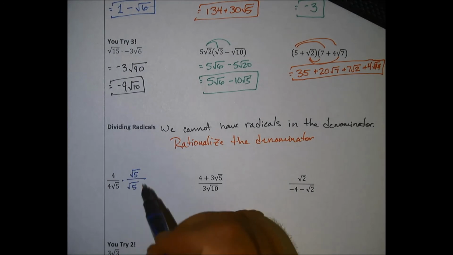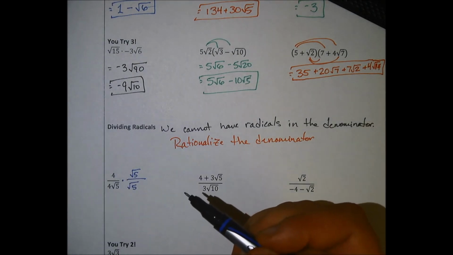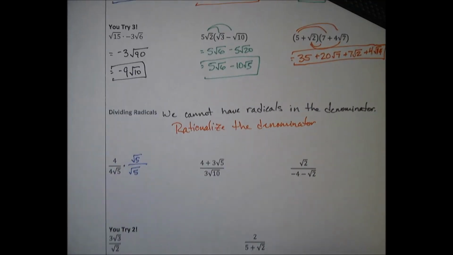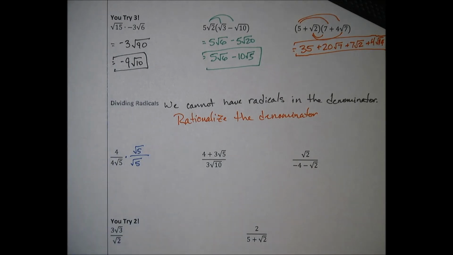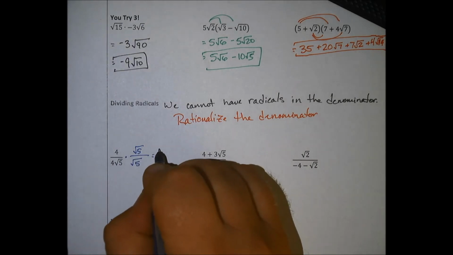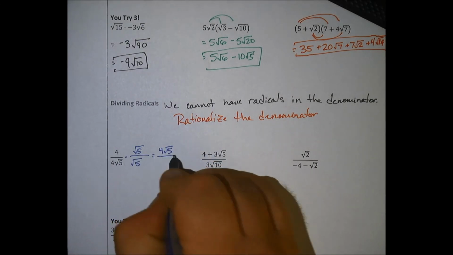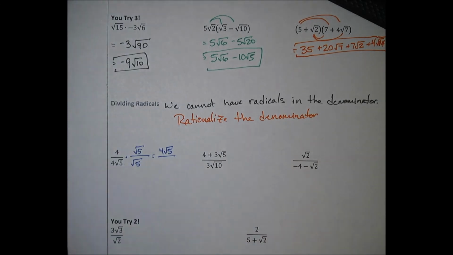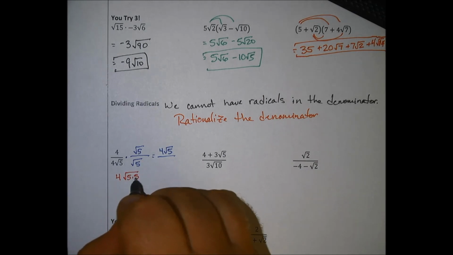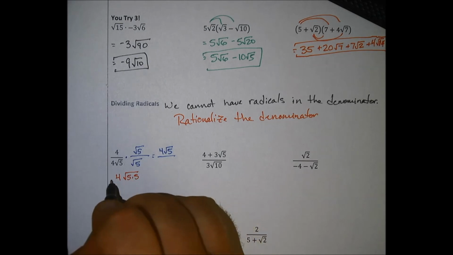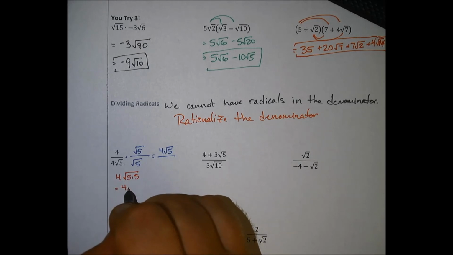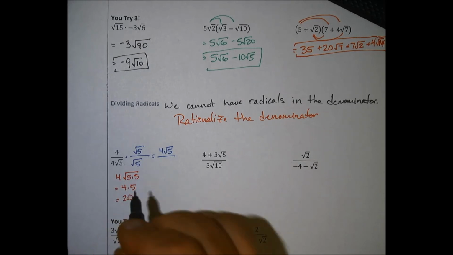Now, if you just look at this thing in blue, that would equal 1, because anything over itself equals 1. So I can multiply any number by 1 and it stays the same. It's just a different form, kind of like when you reduce fractions. So here we're going to get 4 times square root of 5, which is just 4 root 5. And on the bottom, I get 4 square root of 5 times 5. Square root of 5 times 5 is just 5. So I'm going to be left with 4 times 5 on the bottom, which is 20.